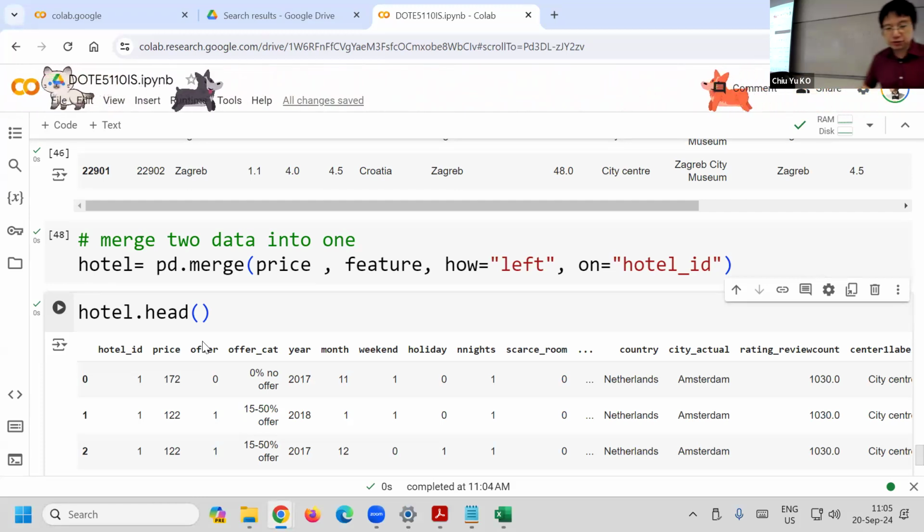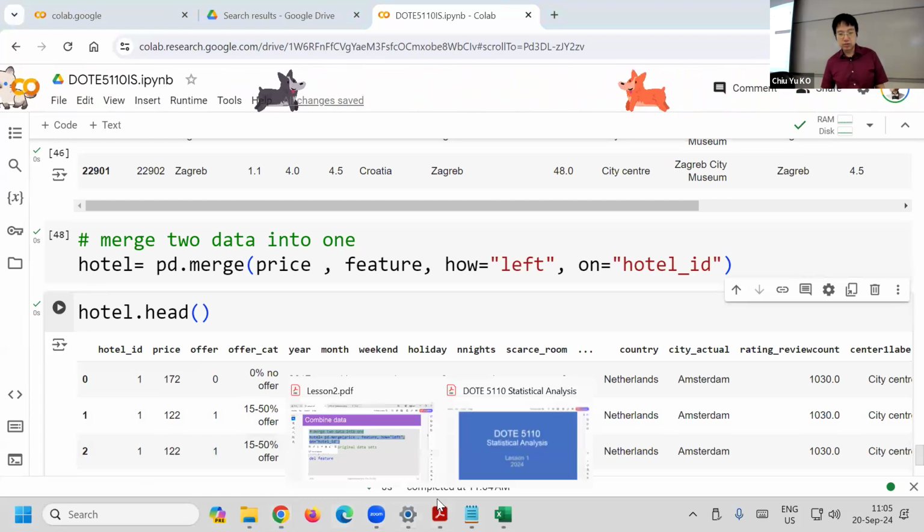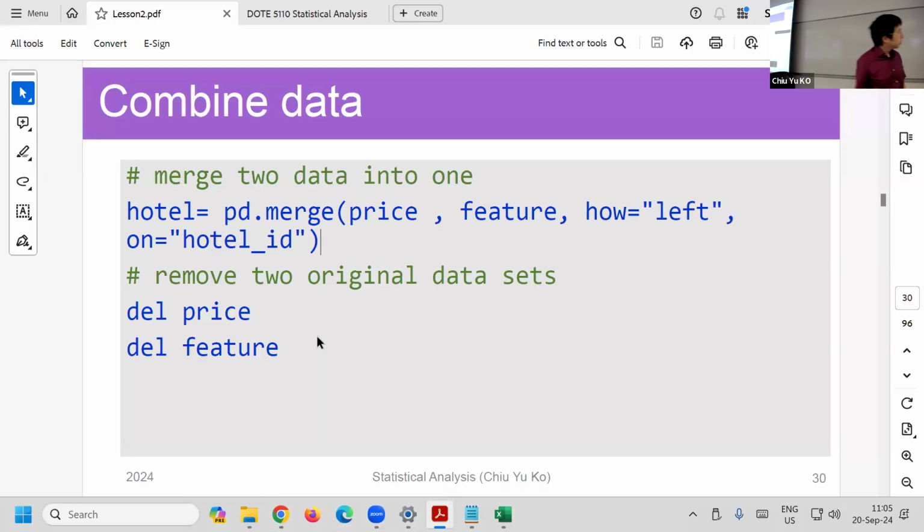If okay, then you will see I have 2 more lines of code here. Now I have a combined data set, so the original ones are no longer useful, and I just delete them. The reason is you don't want to clutter your working space with non-usable data. Just take it out and clean that up.